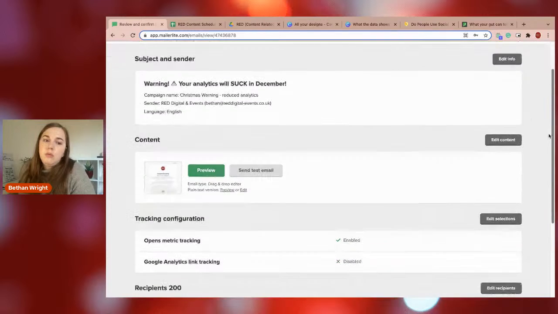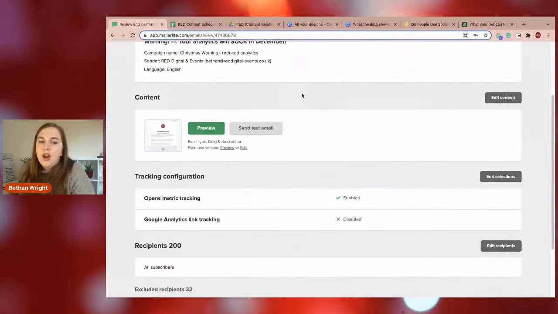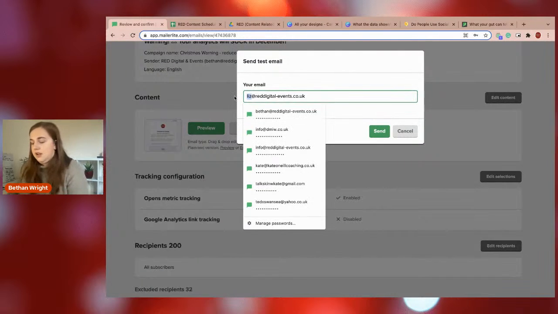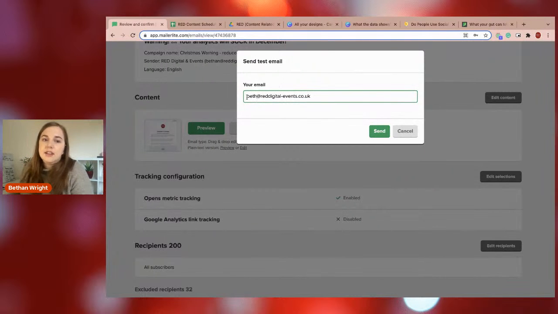So with that, I would say the other thing I always recommend is to send test emails. Even if you think you've done it a million times over, you've reread everything, sending a test email to yourself and just having a little click through it, making sure all your links work correctly, that there's no typos, and having a read over of it is really beneficial.